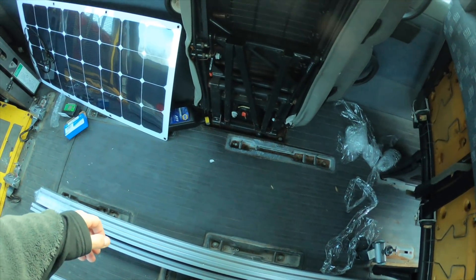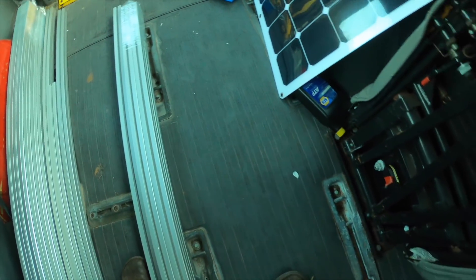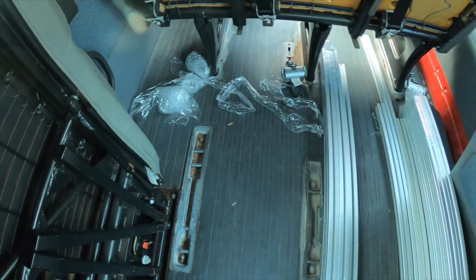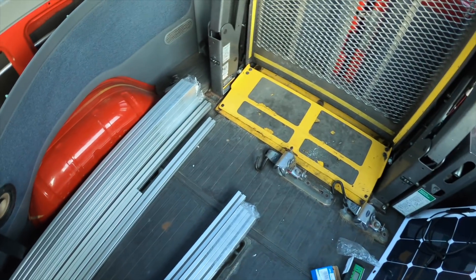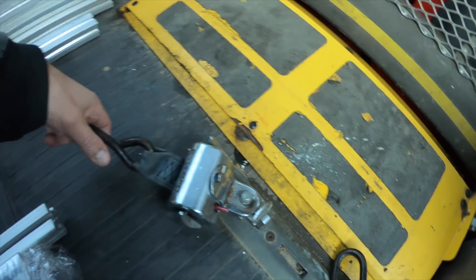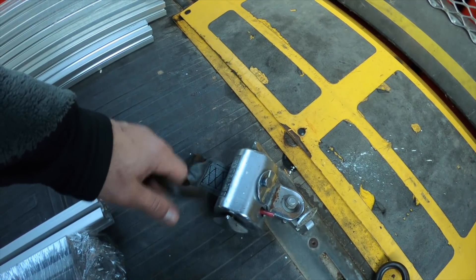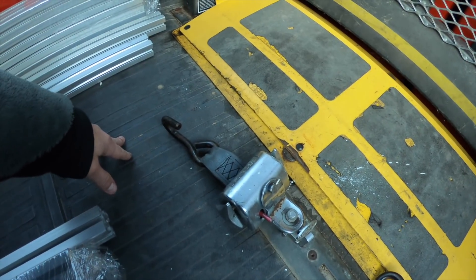The passenger van also has a sort of subfloor with a vinyl cover on top. I need to pull the vinyl up and see what that material is and what condition it's in, but it is kind of nice for sound deadening and insulation. The van also came with six wheelchair tie-down straps. I don't know if I'm going to use them in the build, but they're a neat thing to have on the shelf in case I need some kind of heavy-duty retractable strap for anything.